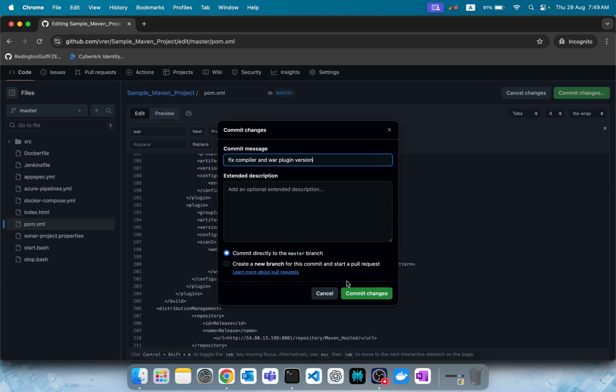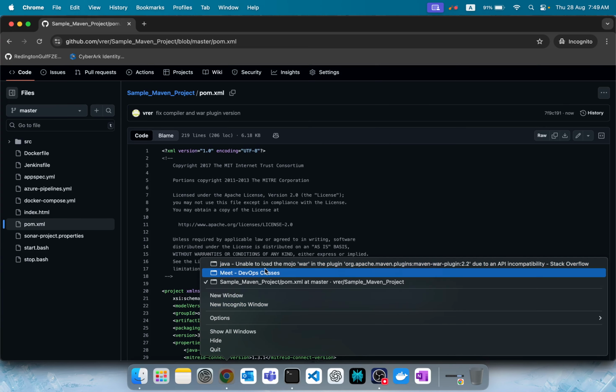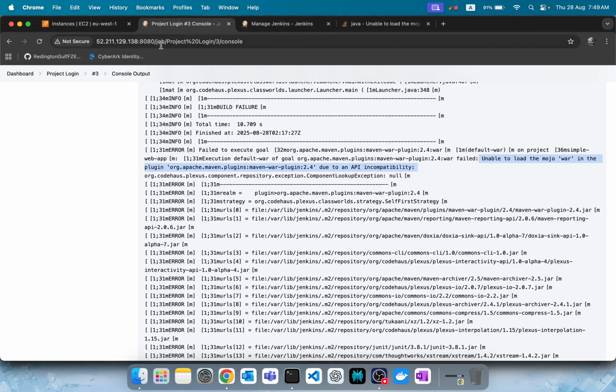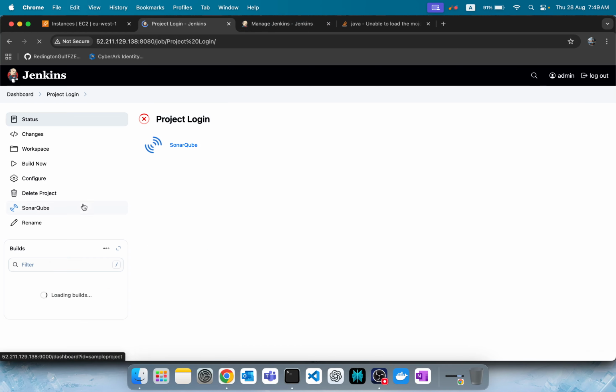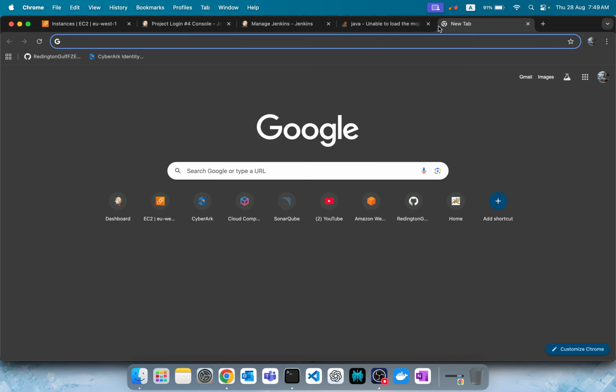Always give a commit message. Don't just randomly save it, because it's important. By the commit, they'll figure out, everyone knows that okay, there was an issue, we fixed it like that. Don't just give some random things. Build again. Of course, the fourth one started. Let's see. And of course, load the sonar.